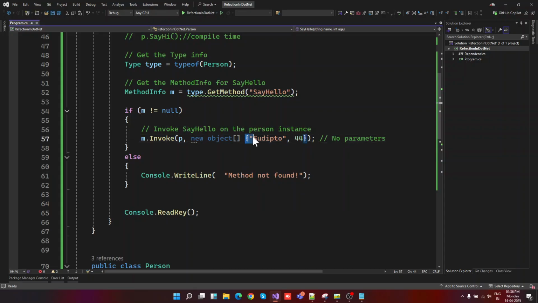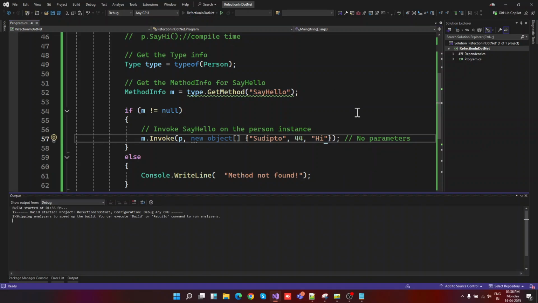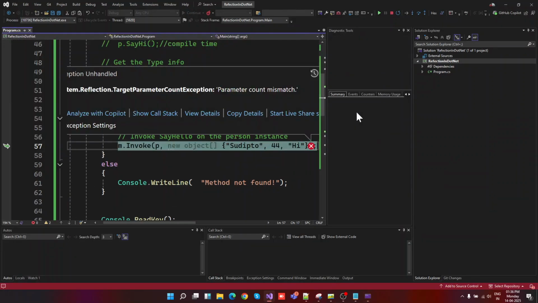So this doesn't say that you need to have a fixed type. It has just given you the flexibility that you can have any number of parameters, but be sure that whichever method you have currently selected, it must match with it. Let's say if I pass in another thing, like, let's say, hi, if you try to run it, it will say mismatch, like we have already seen, parameter count mismatch.